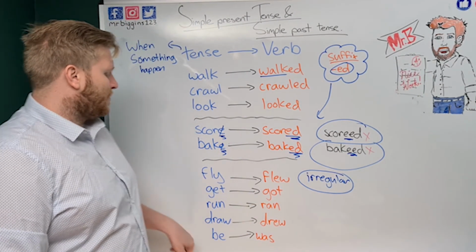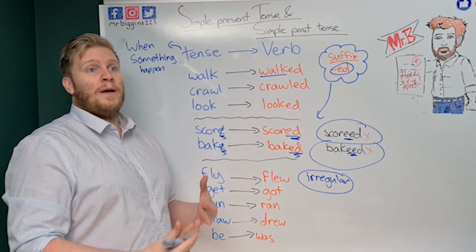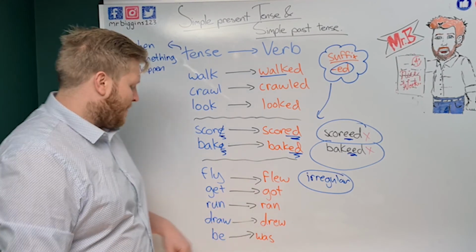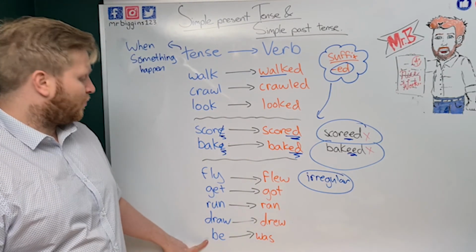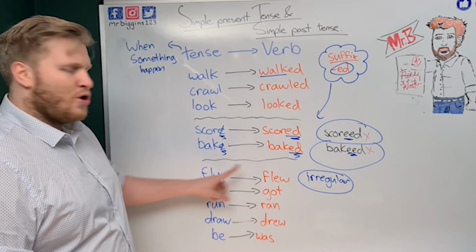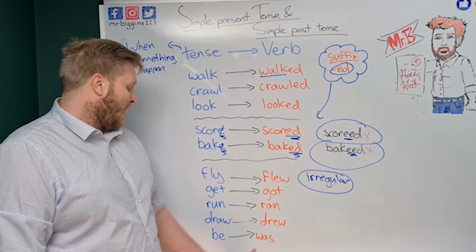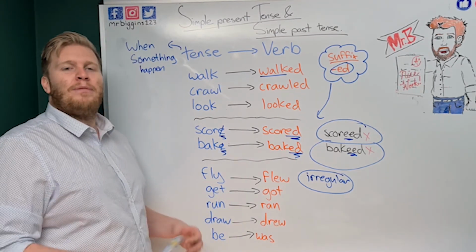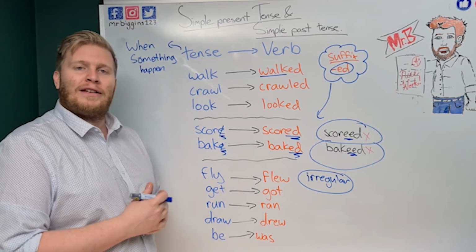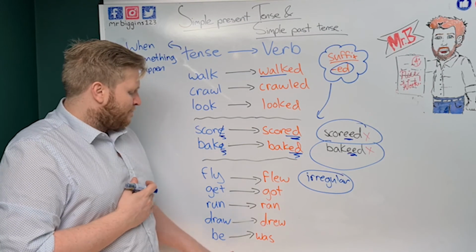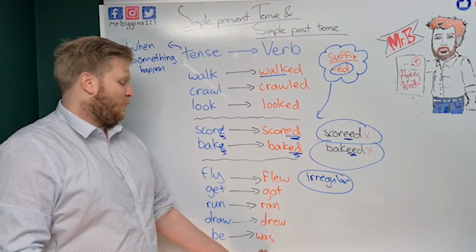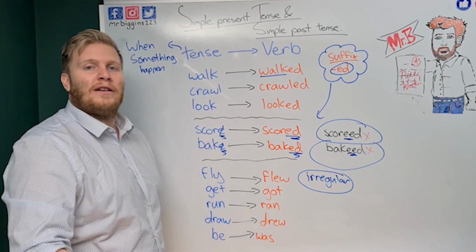Draw doesn't become drawed. So I would say I like to draw pictures. I would say I drew pictures. So see that you did it in the past. And be. Now this is a really strange one because the word completely changes to was. These ones are still a little bit similar, you could see them, but this one completely changes. So this be is also a verb that people forget. If you be, you're doing something, you're being something, aren't you? He likes to be right, it's what he's doing, he's being right. But when we change it to the past, we don't say beed, again, sounds funny, we say was. So he was right, something I did.